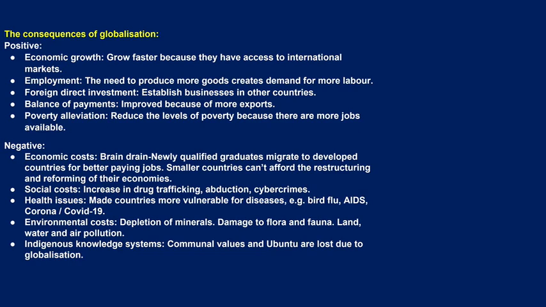And at this stage, you wouldn't have dealt with balance of payments yet. So just very quickly, I like to refer to your balance of payments as the accounting portion of economics, because this is where we record all the transactions that happen with the outside world. So there's a better balance of payments. Poverty alleviation: because there are more jobs available, there is a reduction in the levels of poverty.